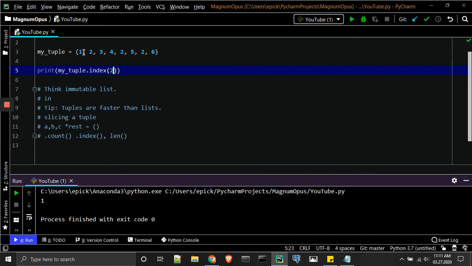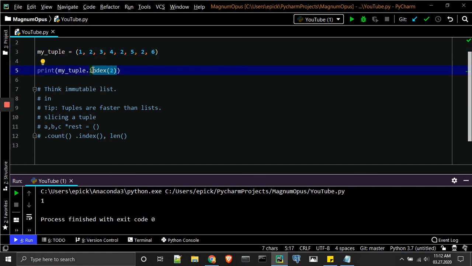The reason it's position 1 is that we count 0, 1, and it returns where the value first originates, even though 2 also shows up at positions 2, 3, 4, and 6. So it just returns the first index of the value within the tuple.